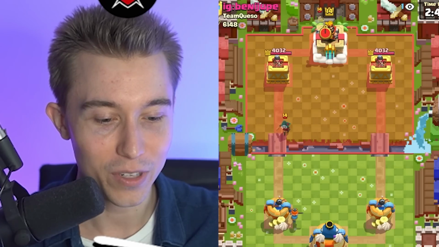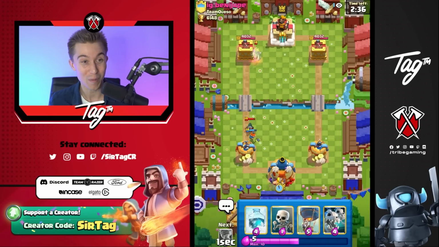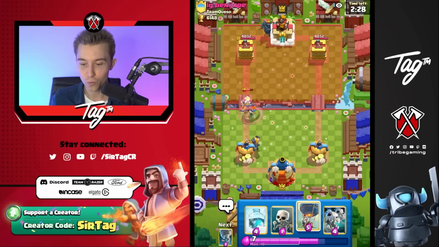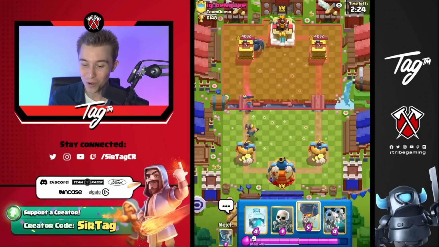Whenever I see that, I'm kind of expecting it to be like a P.E.K.K.A deck. Maybe he's gonna spice things up with a different type of P.E.K.K.A deck, maybe running Executioner instead of Electro Wizard or something. We'll have to wait and see if this guy's adapting to the new meta. So P.E.K.K.A in the back really early on. That's interesting. I wouldn't do that if I was him because he doesn't know what our win condition is.